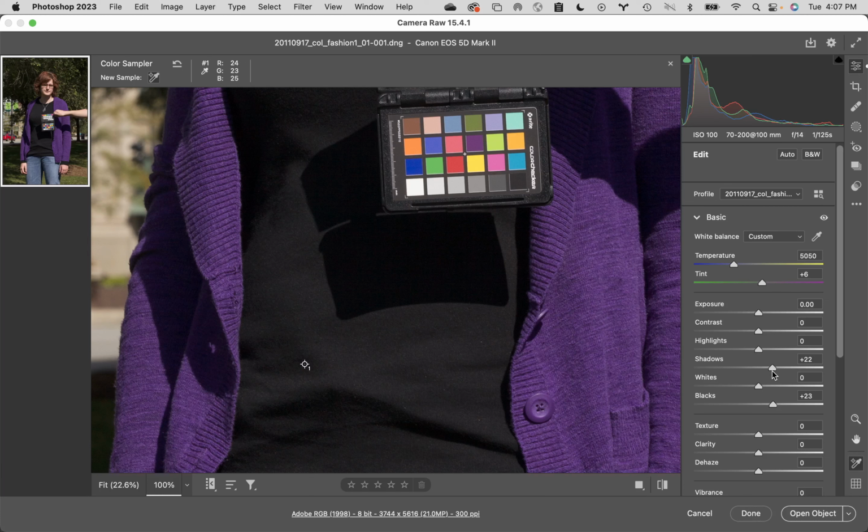So it's the lower right-hand side. It looks like an eyedropper with a little icon next to it. And you can put these all over your image. Make sense? So now I've got the perfect dynamic range for my image as well. My shadow detail is in that mid-20s. My highlight detail is in those 245 to 250 range, whatever. I've got neutral color and I've got device-independent color. And we did all of this in an afternoon.